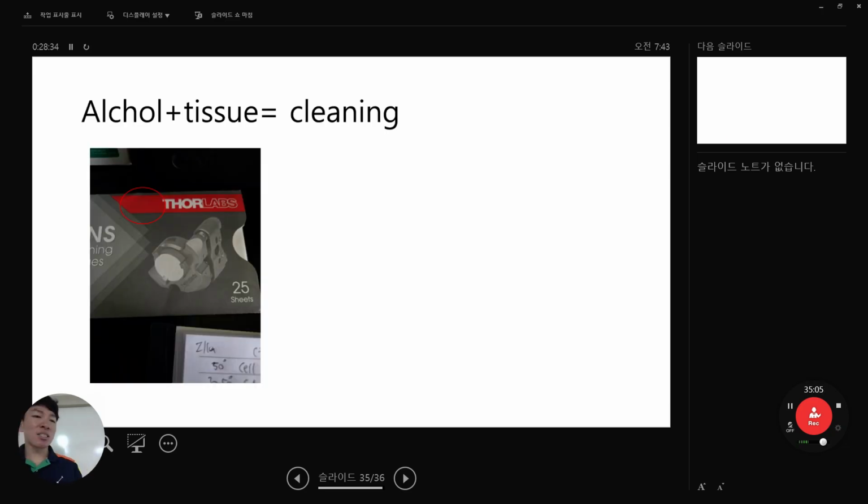And then at the last time, you have to clean the microscope with alcohol plus special tissue. The tissue is located in the same space for some imaging. And actually, I forgot to say one thing: for imaging, you have to put some oil.